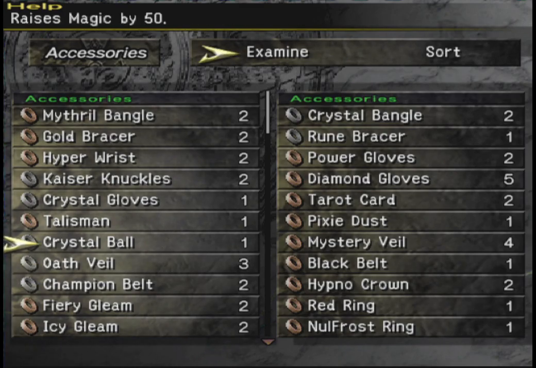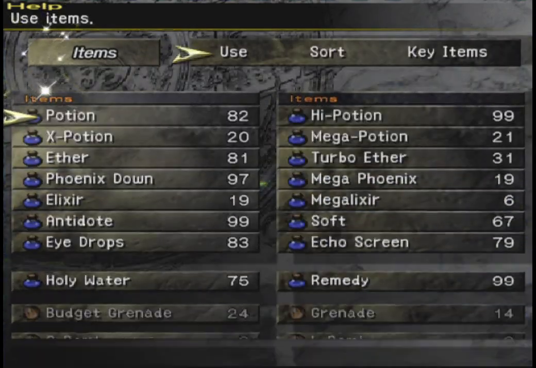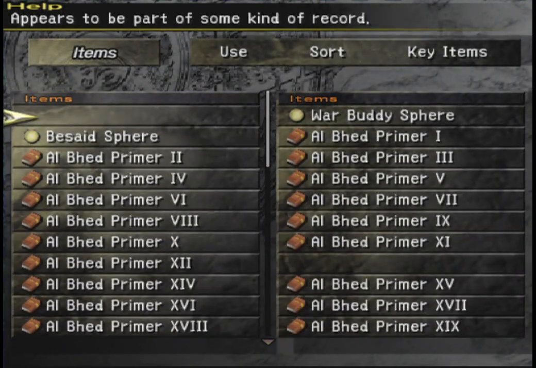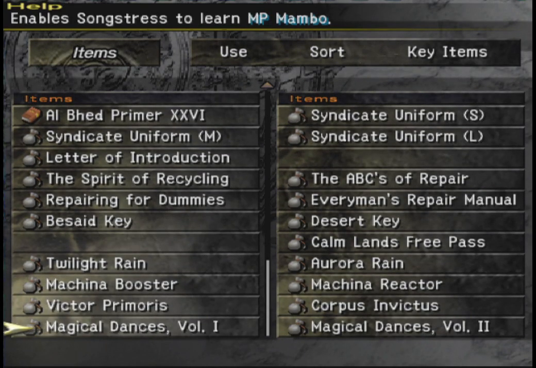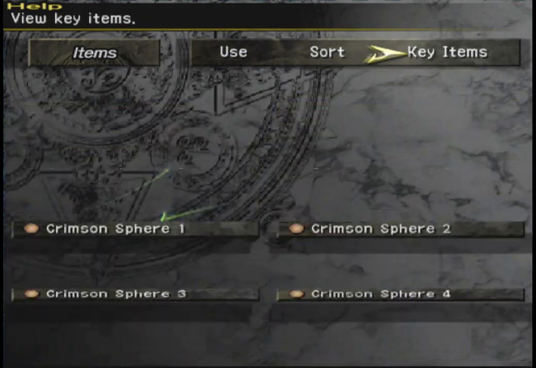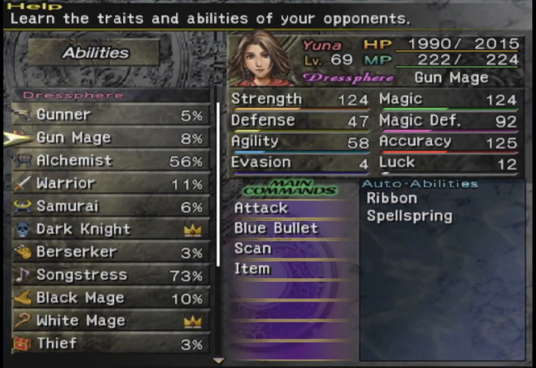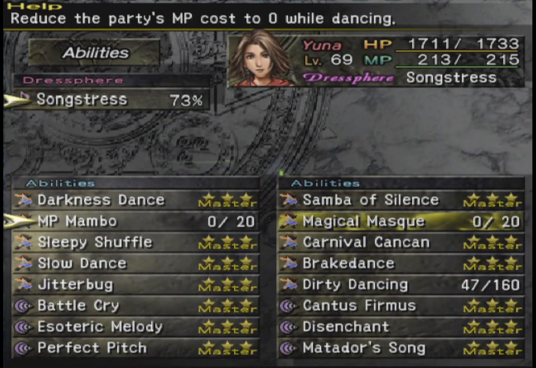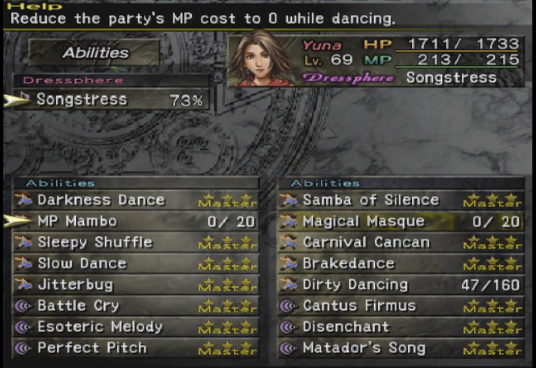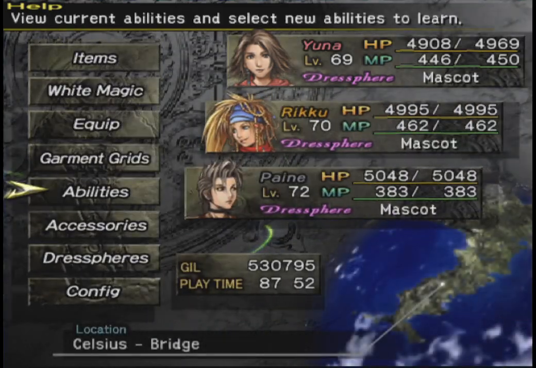There we go. Alright, so Magical Dances Volume 1 is out. What I think it is, you might be asking yourself, and yes, that is the key to the last skill for the Songstress, which is MP Mambo. Reduce the party's MP cost to 0 while dancing. So yeah. Between those two, I'd probably still say Magical Mask is the way to go first.